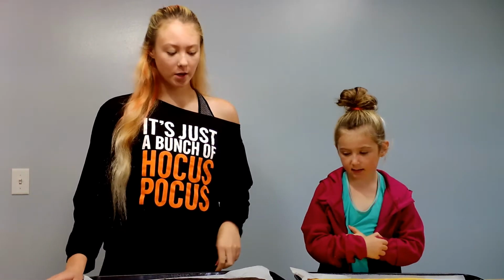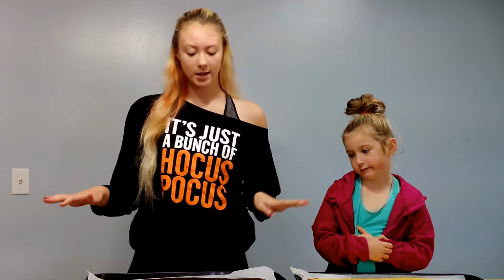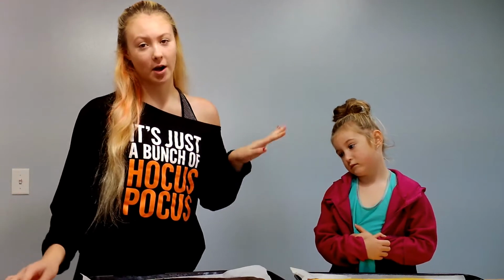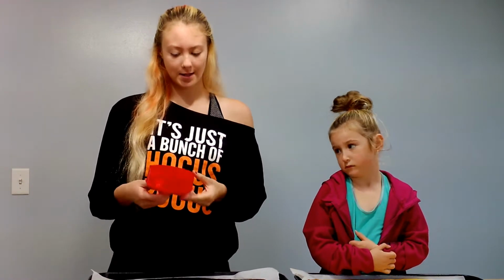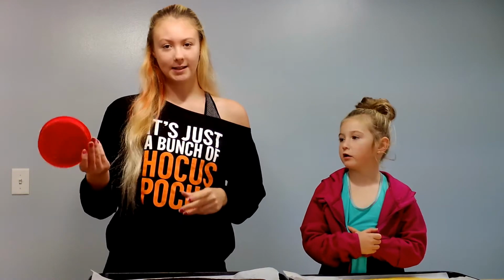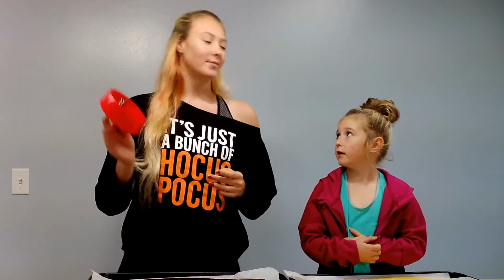Okay, so the first thing you're going to do is, after your cakes come out of the oven, let them cool completely so that they don't break apart and so that you don't burn yourself. And I also have this, it's like the top of a pitcher that we have. We're going to pretend it's a cookie cutter. Yep. We're going to use it as a cookie cutter today.